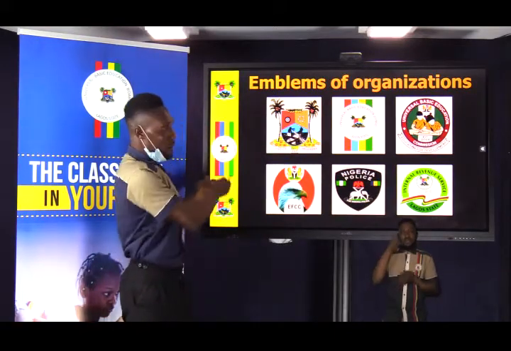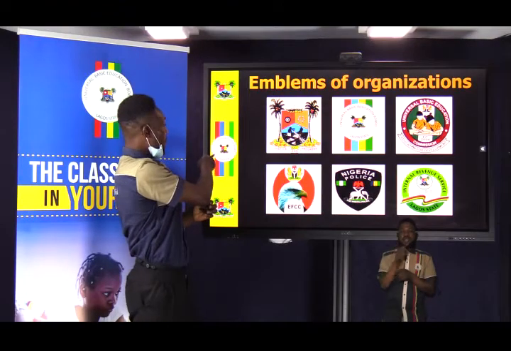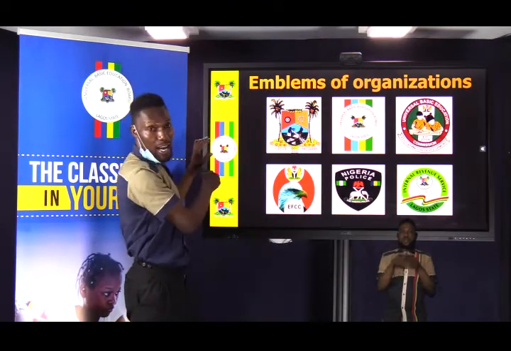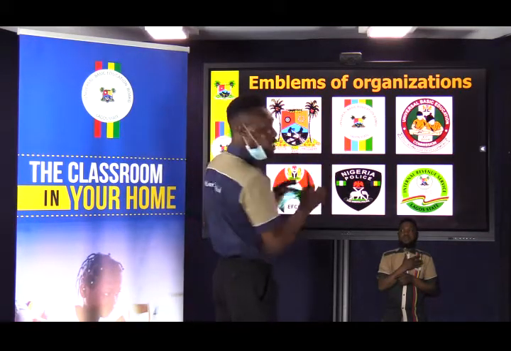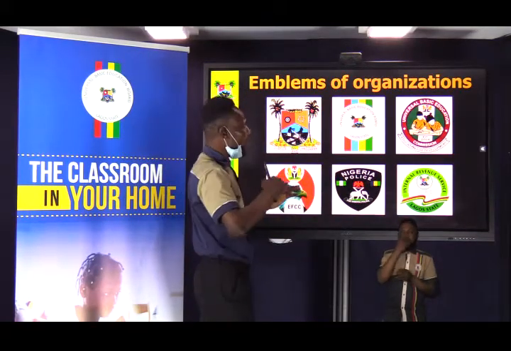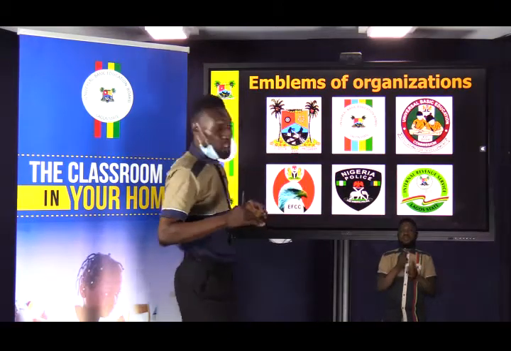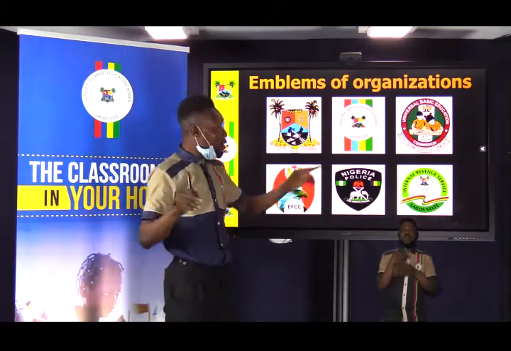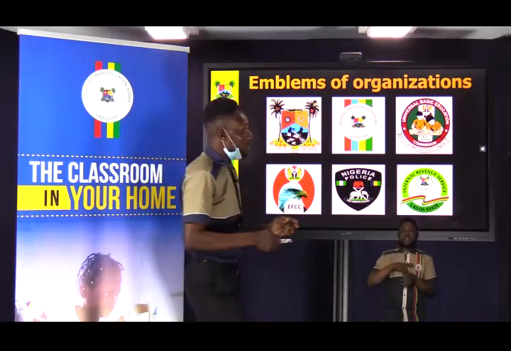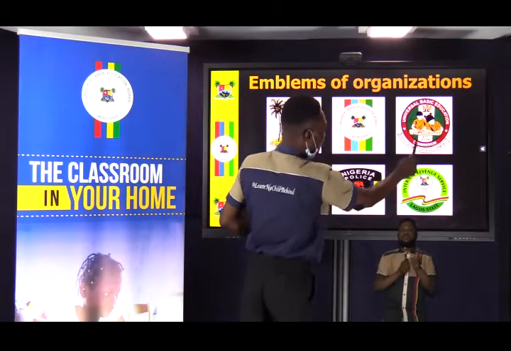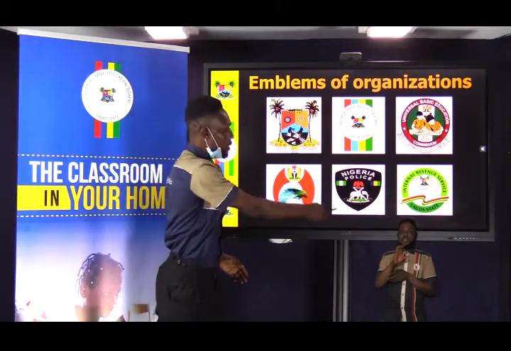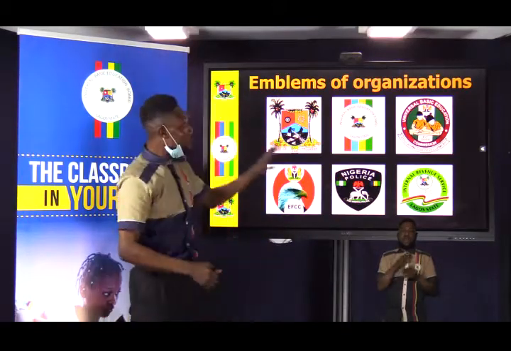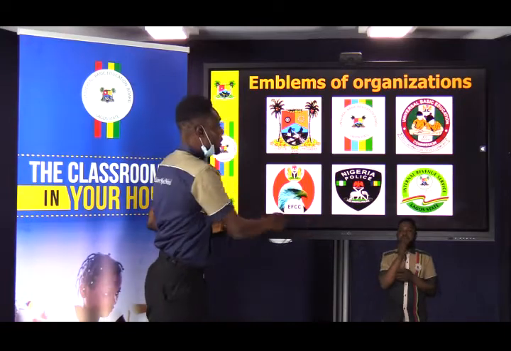I think even on the board here, you can see the logo. This is Universal Basic Education Board. Anywhere you see it, you know this belongs to Universal Basic Education Board, Lagos State, because we have different Universal Basic Education Boards in the whole of the country, but this is for Lagos State. We also have Universal Basic Education Commission. This is the logo. We have the one for EFCC, when you see this, Nigeria Police, and so on. All these are private symbols.